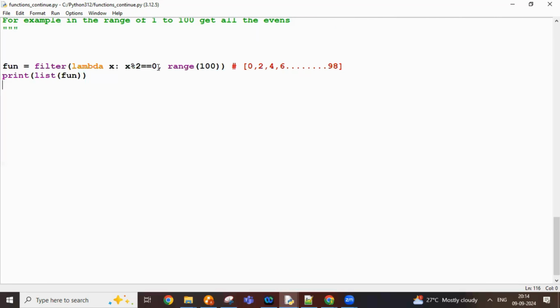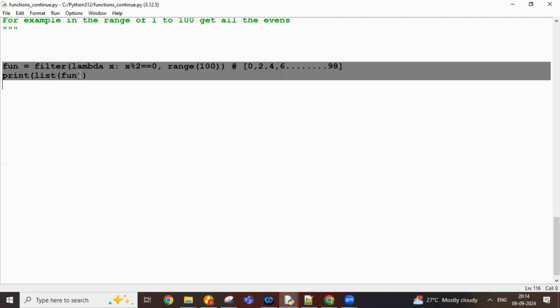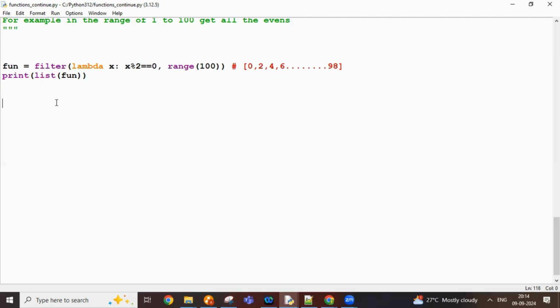You may be thinking that I have to create an empty list, loop over each and every item, and then do the conditional check. Instead of that, we can do it in a single way. Isn't it nice? This is for even numbers. And if I ask for odd numbers, how can we do it? It's very simple. Item modulus 2. That's it. You're done. You got it? Yeah, that is very important, guys.